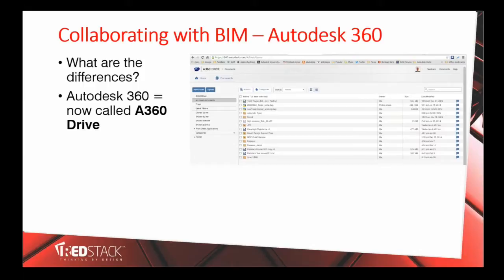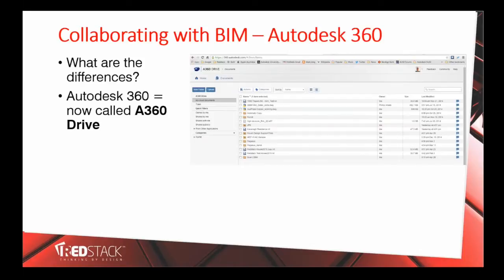It's generally based on a particular user, but they can invite others to participate. And generally you'll find that your URL, up in your web browser, starts with 360.autodesk.com, and then it changes from there.